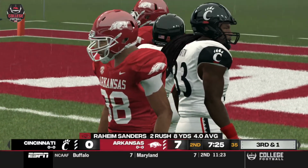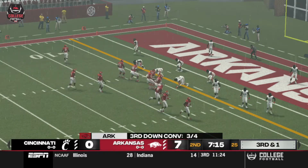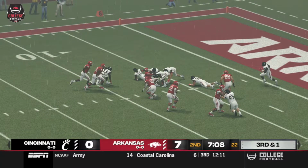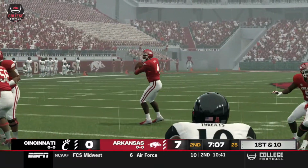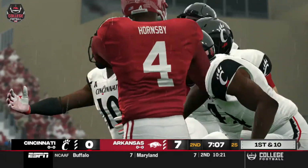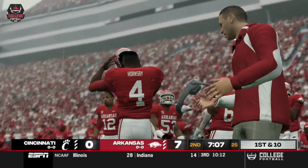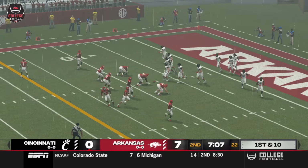With the safeties coming up making plays near the line of scrimmage, that tells your offense they've got to start throwing the ball to keep them honest. They've been 2-for-2 on third downs on this drive, and they're trying to convert again here. Now he tries to buy some time. Fumble! Scoops it up. So it's the cornerback that comes up with a fumble, and this ball will change hands. Fumbles will absolutely drown an offense. It's hard to get into a rhythm when you make mistakes like that. In a game that's this close, you can't afford to waste possessions.